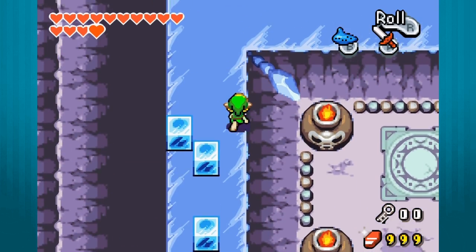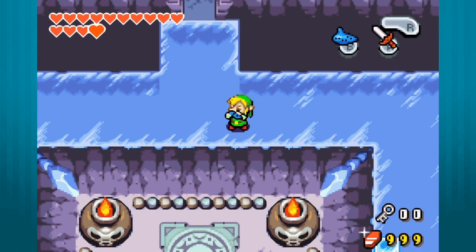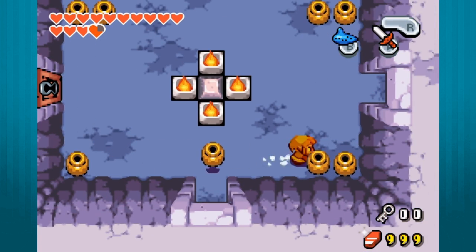You can push blocks as well and they'll slide. Interestingly though, if you're actually sliding like this and then whip out the up prana, then it'll kind of stop you dead in your tracks. So that's kind of useful. If you're, you know, sliding out of control, you can just do that.